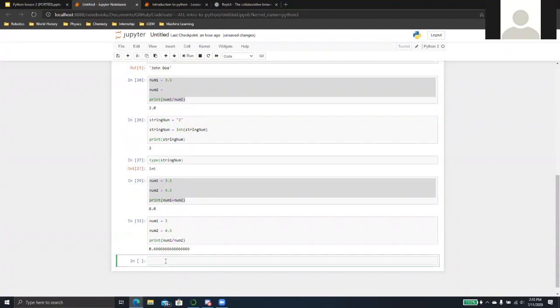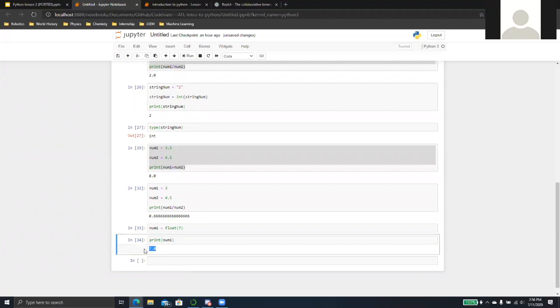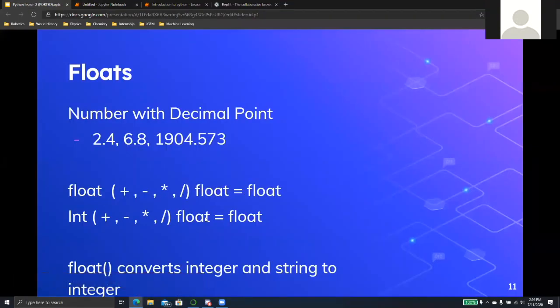And if you ever want to convert an integer or a string to a float, it's very simple. You have to use a function called float, very similar to the function int. All you have to do is define a number called number1, and let's use the function called float. And if we put any number inside of it, like an integer number, which is 7 right here, it will convert that to a float value for us, like you guys see right here.